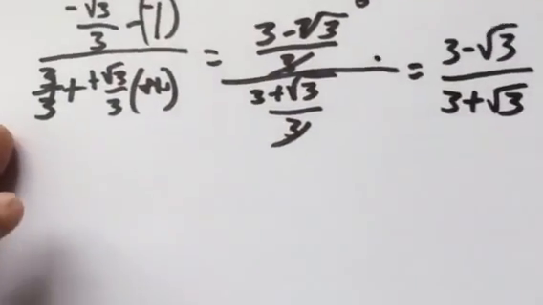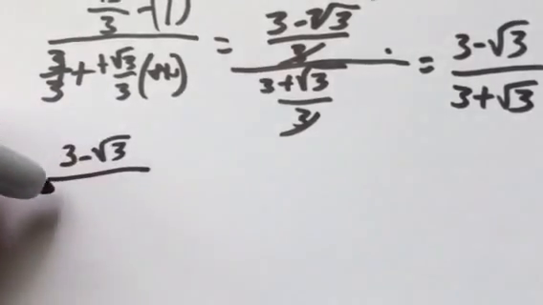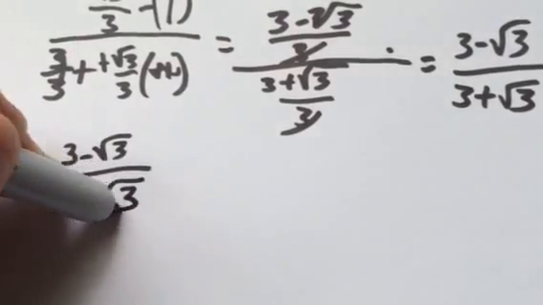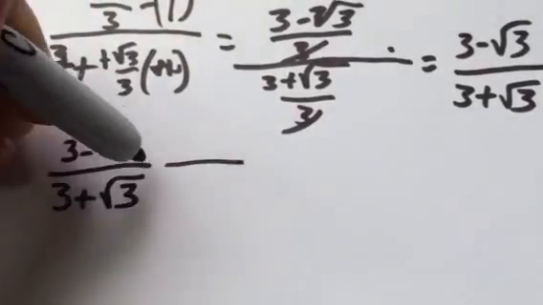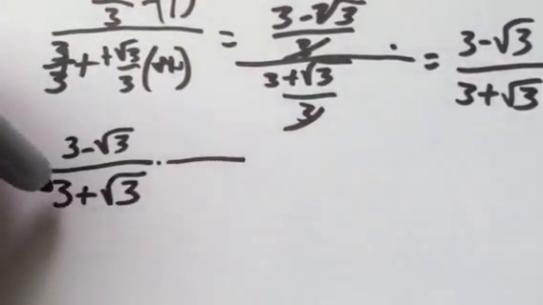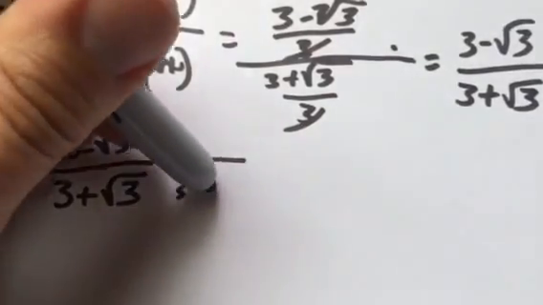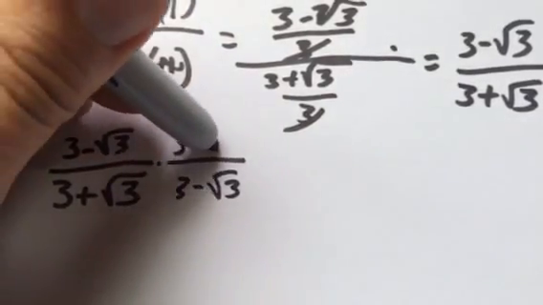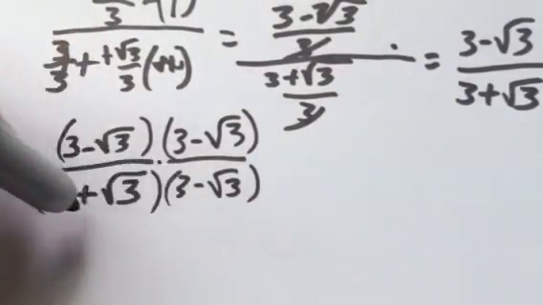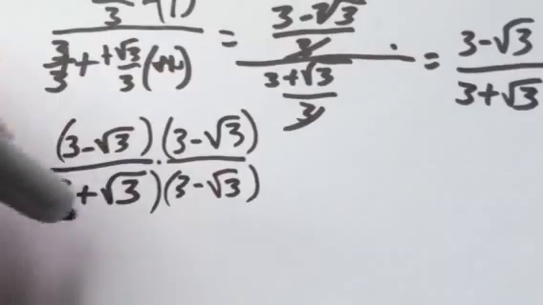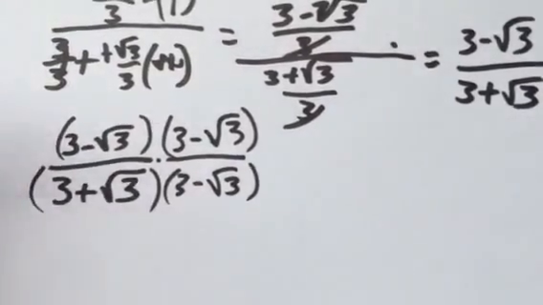And now this is pretty good. I mean, it's the right value, but it's in the wrong form. I can't leave those radicals in the denominator. So I'm going to multiply by a version of 1 to get rid of that. And my version of 1 is going to use the conjugate of this irrational number, which would be 3 minus root 3. Remember, that uses difference of squares to get rid of that middle term.